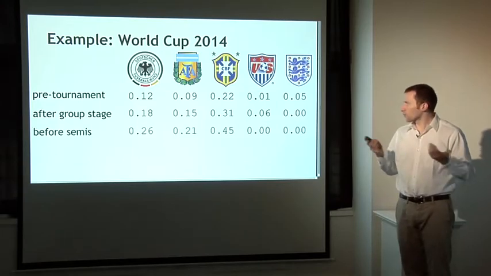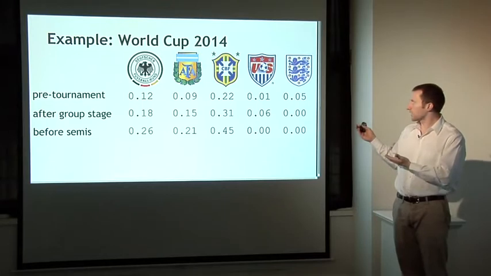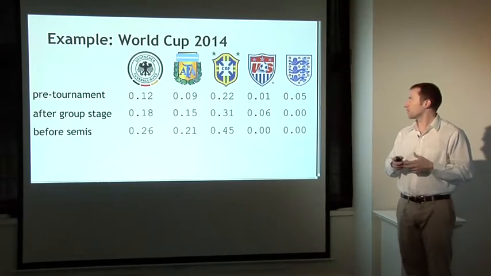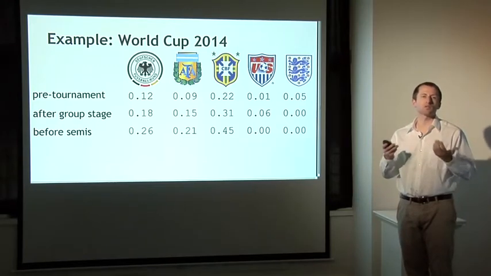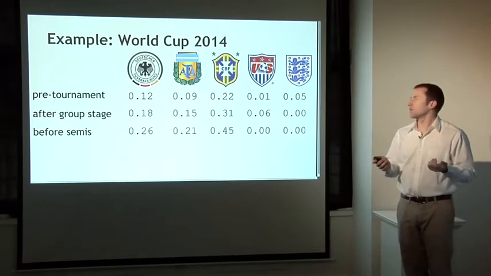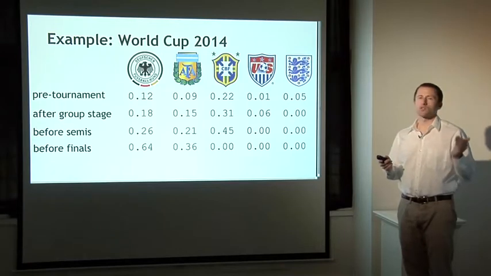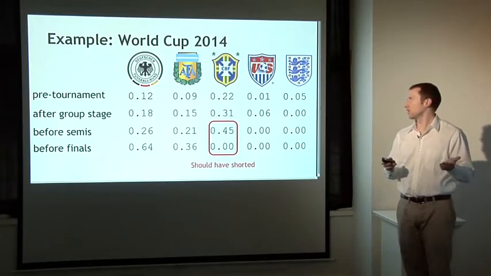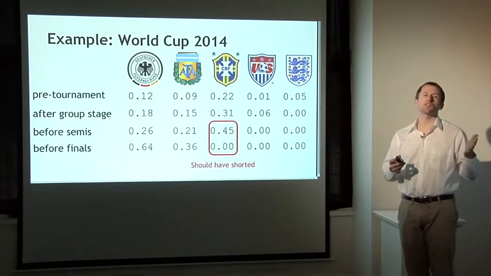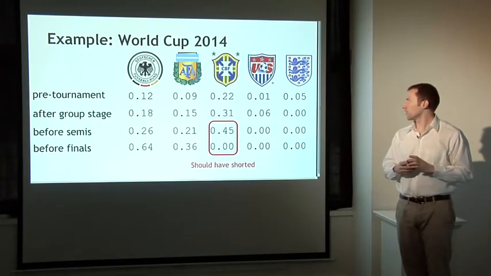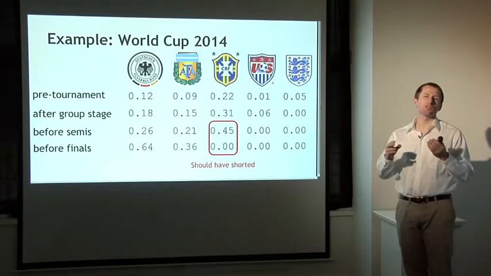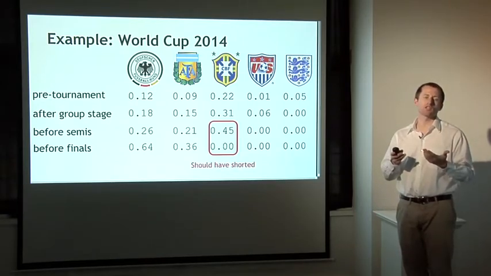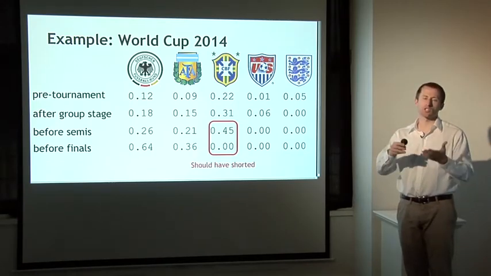The tournament goes on, and when we get to the semi-finals there are only four teams left. Sadly the US is knocked out, so their share price has gone to zero. The Brazilian team was trading at a very high price going into the semi-finals — people thought they were strong and had a good chance to win. Of course, the German team actually defeated the Brazilians quite strongly, so Brazil's share price went to zero. You would have had a strong chance to profit here if you took a short position, essentially setting yourself up to profit as the Brazilian team lost decisively and people's beliefs changed dramatically within a couple of hours.